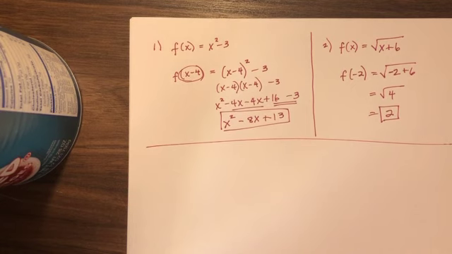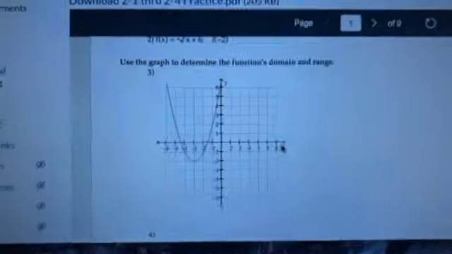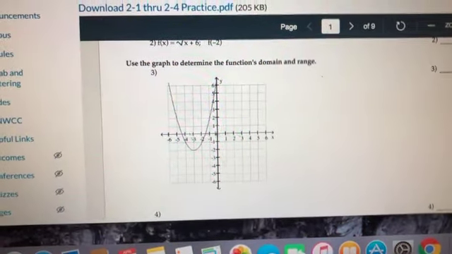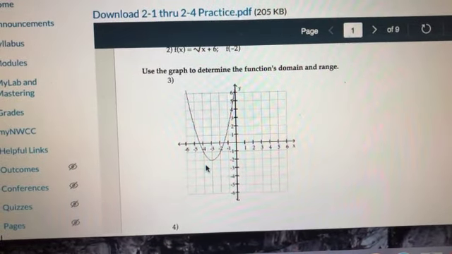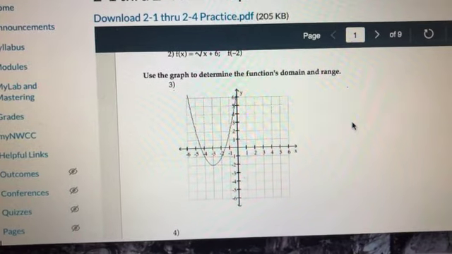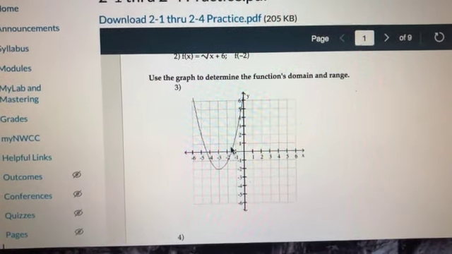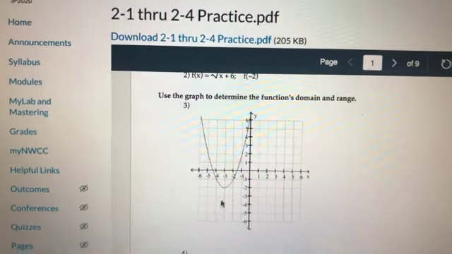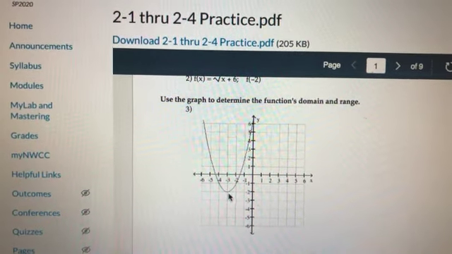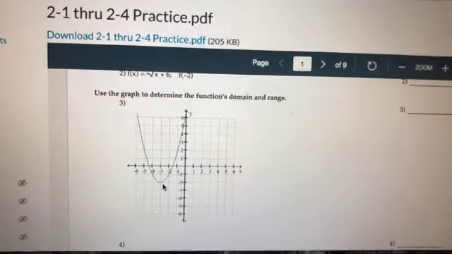But if you're looking at number 3 on this worksheet, and number 4, it asks you for the domain and range. And the domain and range are all about what the graph does left and right for the domain and what the graph does up and down for the range. So in this case, this goes all the way left, all the way right if you keep going. So it's all real numbers for the domain. And then it goes all the way up, but it doesn't go any farther past negative 2 going down. So the range would be negative 2 to infinity, just so you know.